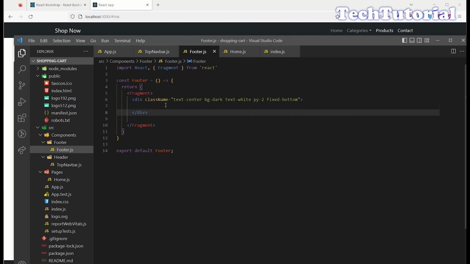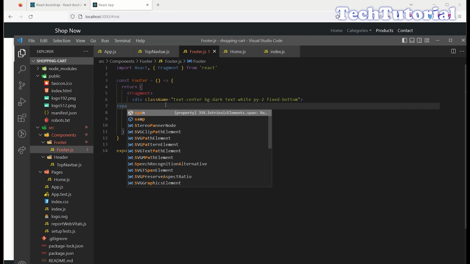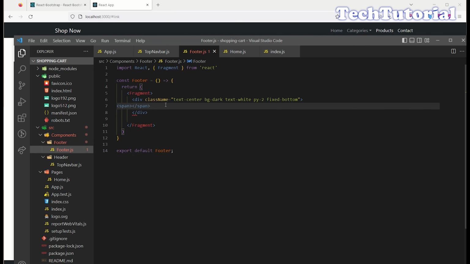Now let's write the snippet here. Span. So here we can take a link attribute: https://gettutorial.dev. So I can write here, tutorial.